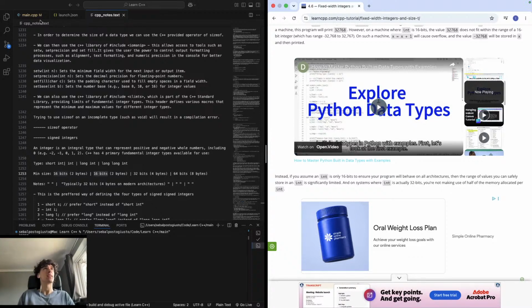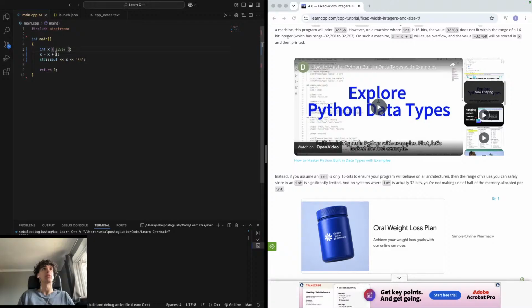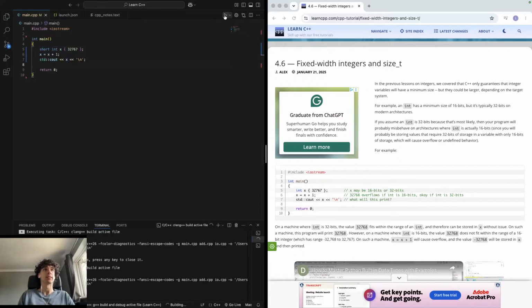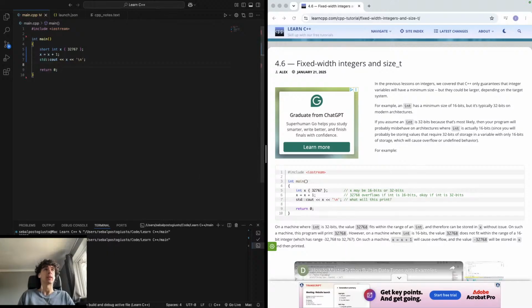So does that mean then on all architectures, if we go over 16 bits, we should use long int? For example, if we did short int here, I assume we would get overflow.